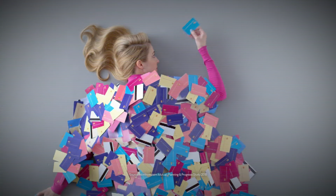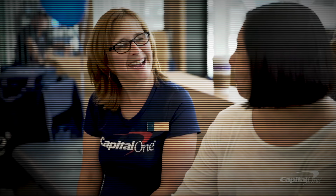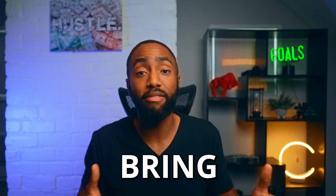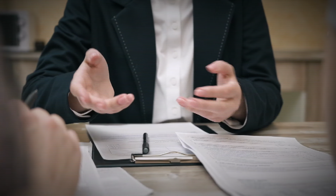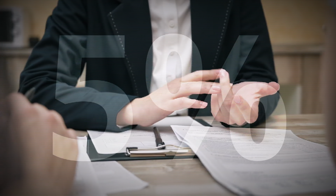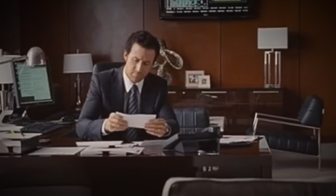The banks are in business to make money, and any financial product that they offer is profitable for them. So it stands to reason that if you use more of their products, they will look at you more favorably. Obviously, it needs to bring value to you and make sense for your situation. A high yield savings account may earn over 1% interest, but your bank might charge 5% on a loan or 18% on a credit card, meaning that the amount they give back to customers is just a small fraction of what they may potentially earn.